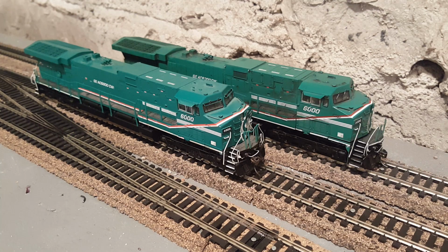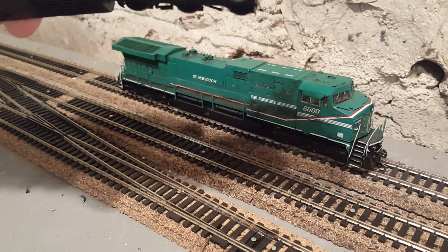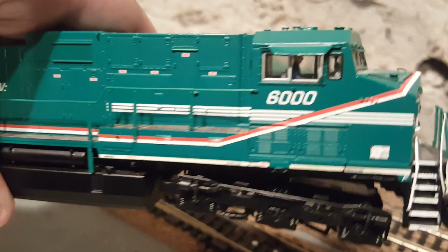So some general information about this model. It's got a ton of pulling power. Believe me when I say it's got a lot of pulling power. I think the max load I've pulled with both of those engines is around 100 cars. I just gotta say I am very pleased with both of these models, and I couldn't be more happy with the way they turned out. They've got some pretty excellent details. Even inside the cab, they have figures.